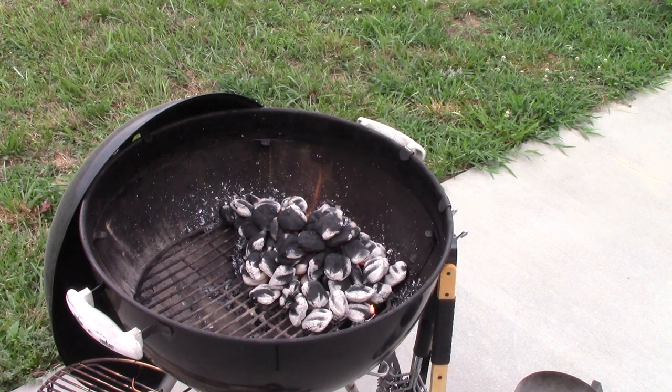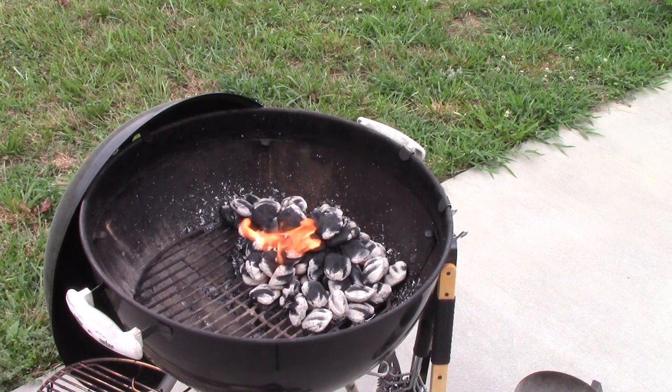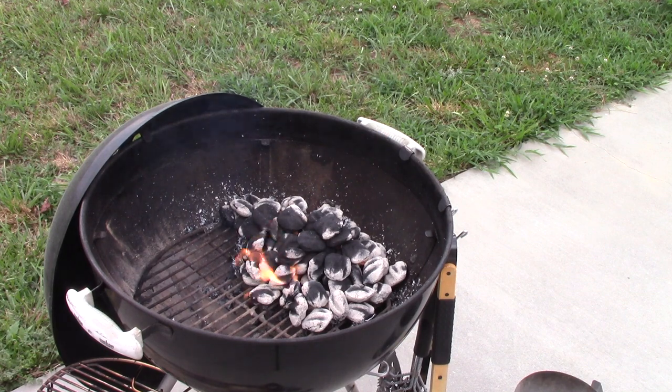So once you start to see the ash and the flame goes away, don't ever add any more lighter fluid. If it's cooking, it'll eventually catch. That's probably the number one thing that most people do wrong. They see the fire go away and think, oh, my charcoal's going out. The fire has to eventually go out. That's the only way to tell when you're out of lighter fluid.